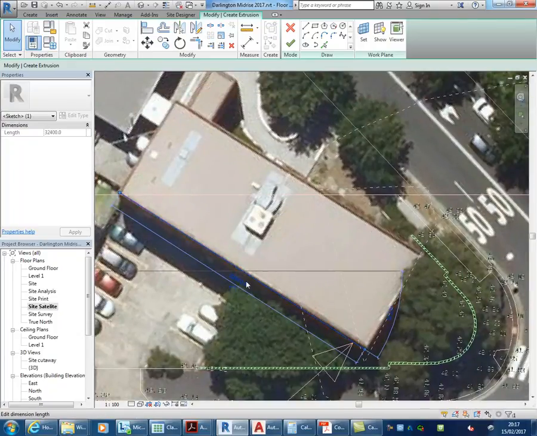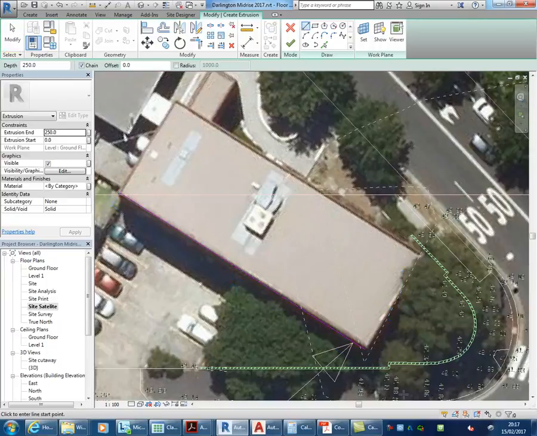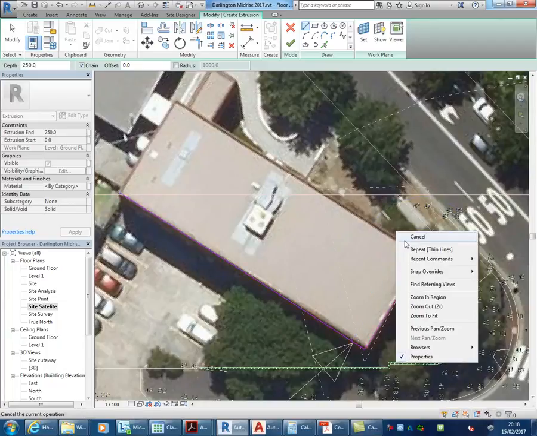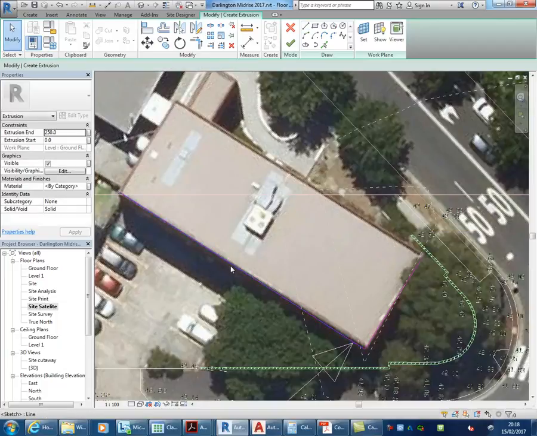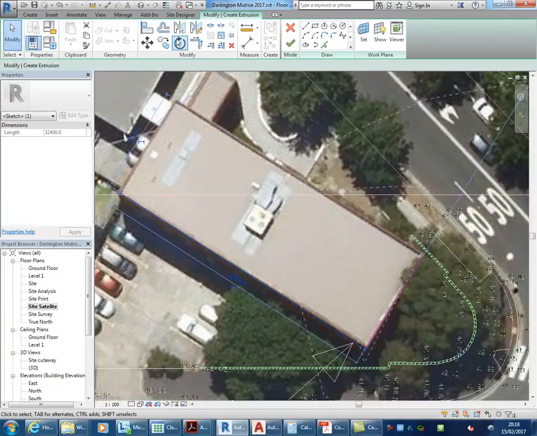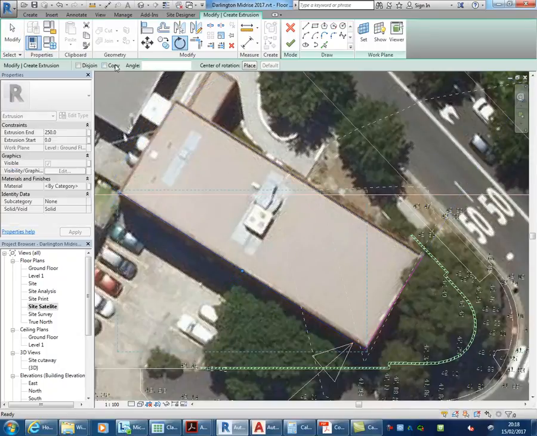But what I want now is to make a rectangle, and you can try to draw another line and get it to snap to 90 degrees to the previous line, and Revit's pretty good at that. So here you can see it's perpendicular to the line that's highlighted. If it doesn't detect that though, there's another option. You can use the rotate tool, turn the copy option on, drag your base point to the end of the line, and then rotate around 90 degrees.